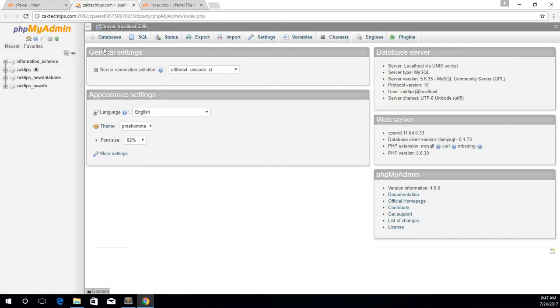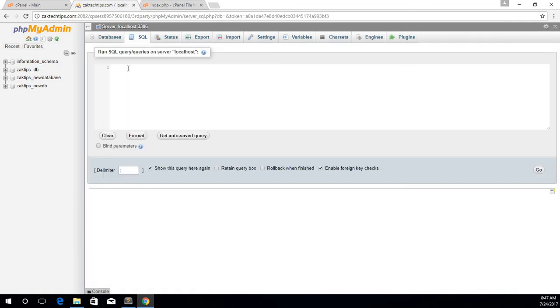Okay, so basically, phpMyAdmin is a SQL interface. So it's still an interface to make things easier. You're not directly interacting with the code in the way that we're not on the terminal typing in direct SQL commands. That being said, if you go and you press SQL right here, this is actually the SQL terminal.